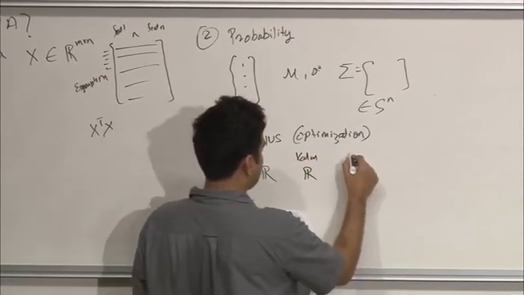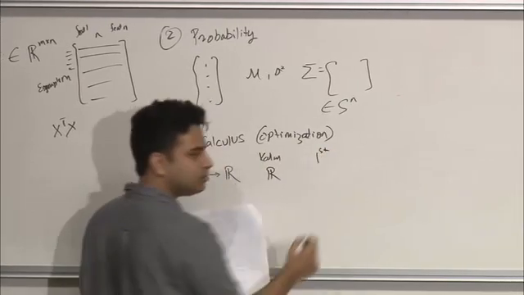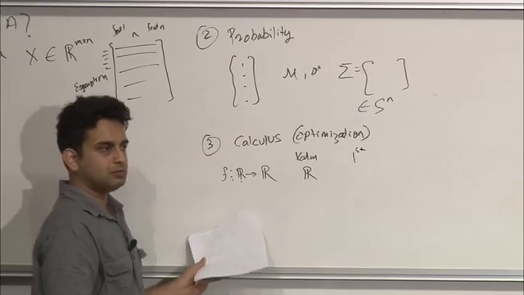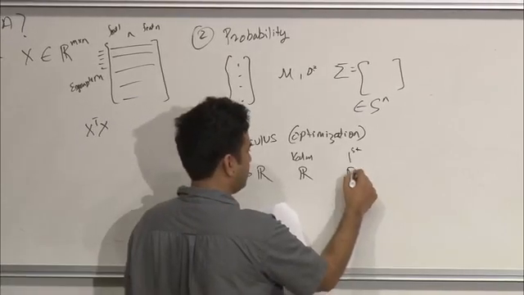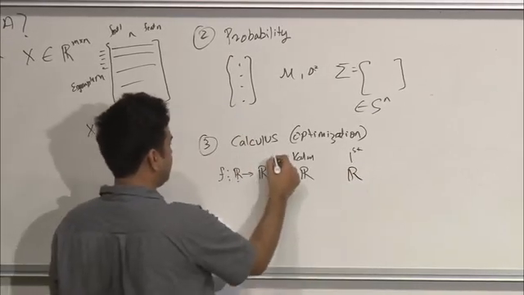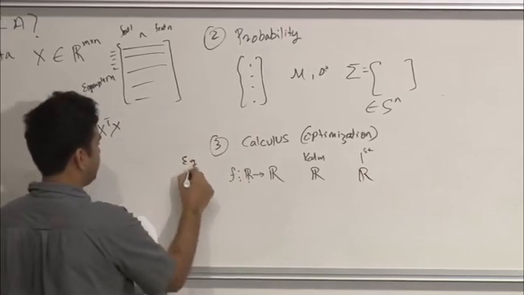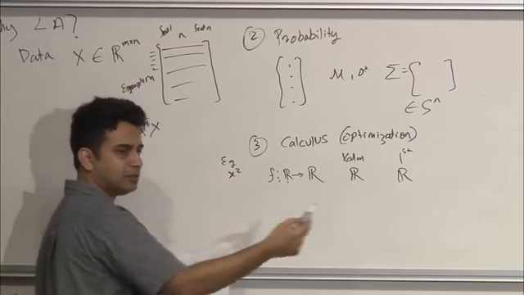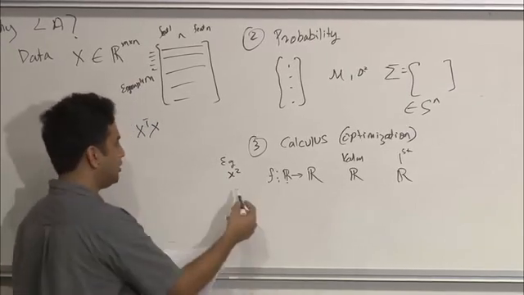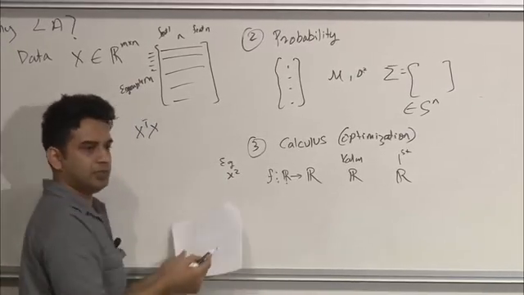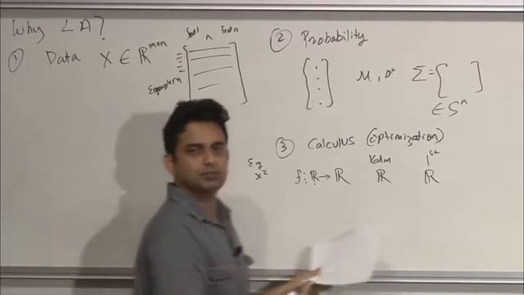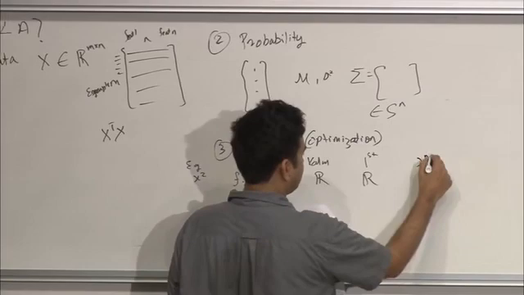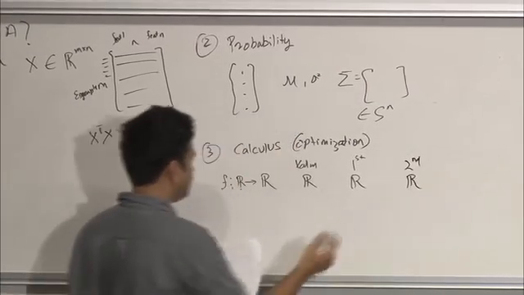So what's the type of the first derivative for a function like this? It'll be R. An example here is x squared. x squared takes in a number x and returns a number, squaring it. Both are real values. The first derivative is going to be 2x, which is again a real value. In this case, the second derivative is also in R.